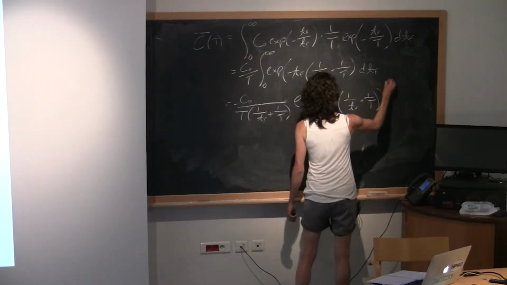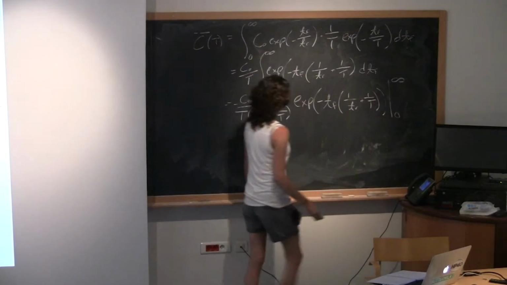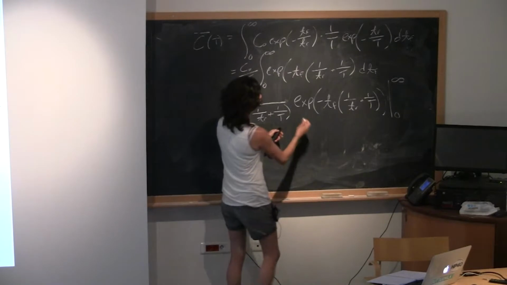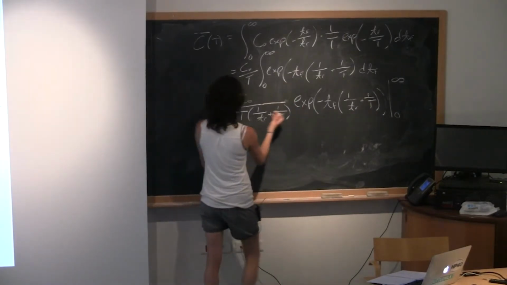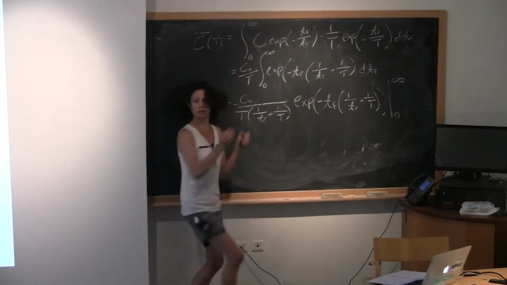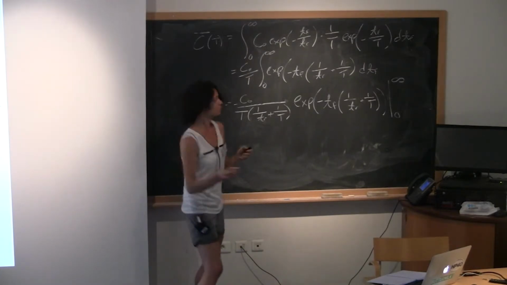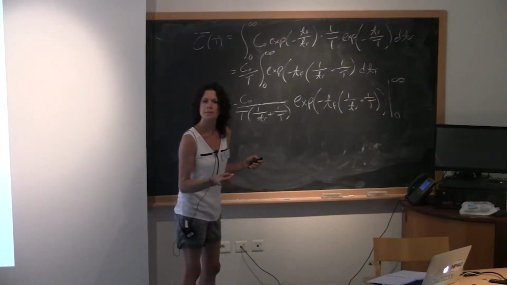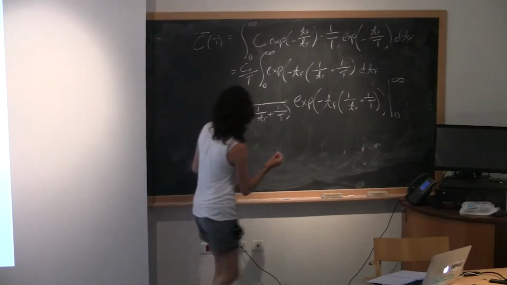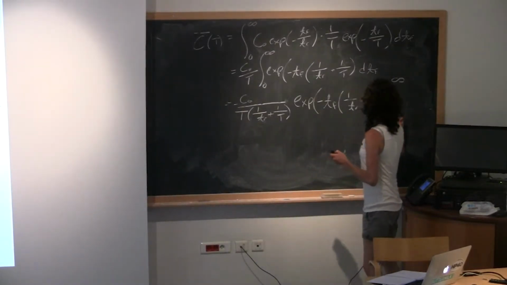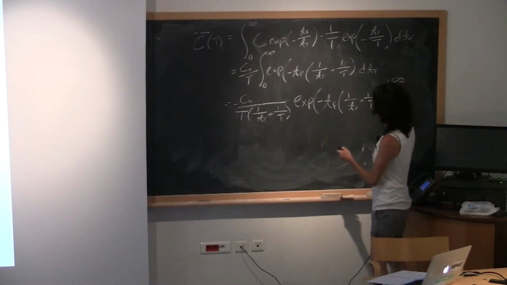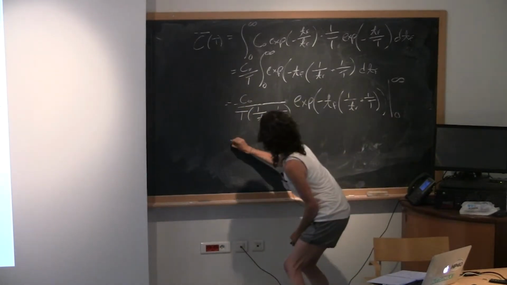T mean, 0 to infinity. At infinity, everything goes away. At 0, this thing goes to 1, and we get a negative sign out. Therefore, we get a negative sign when the final value is 1. No, I think we're good. Did I miss one? So then what happens is, if we go to 0, so at infinity everything goes away. At 0, it's going to be minus that, so we drop this negative. Maybe that's what you were seeing.